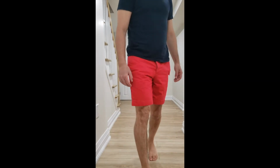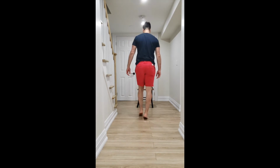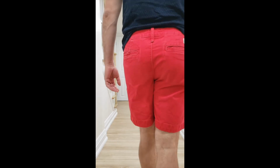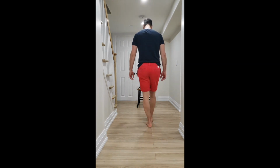So the first thing we'll have you do is stand up from the chair and walk towards the camera. And then back towards the chair, this time on your toes. Now we'll have you walk forward on your heels, just trying to get a sense of your overall level of function. And then we'll have you do tandem walk. This is putting one foot in front of the other. Great.